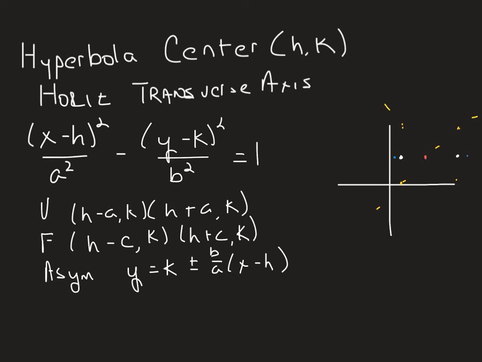Easy. You may need to give me the equation for the asymptote, but when you're graphing it, graph it through the center point, and all you're looking at is the slope. Okay, and there is our hyperbola with a horizontal transverse axis. The center is (h, k). The vertices are (h minus a, k), (h plus a, k), foci (h minus c, k) and (h plus c, k), and then the asymptotes. So let's look at the vertical transverse axis.